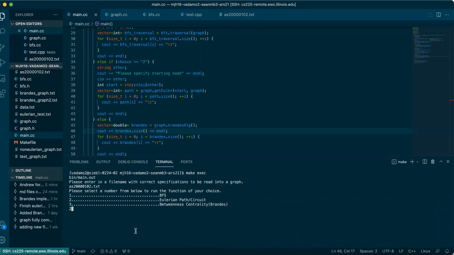So if we run, you can pick a starting node. I just usually pick 0. It's not that important. And then you see it terminates with an exception because the graph isn't Eulerian. So that's just an example of it. In our test, we go into more detail to test with graphs that have circuits and paths, and it returns the path that was found. So that's what we did with the circuits, and we're pretty happy because that function by itself is very versatile. Like we can put it with any graph whatsoever.